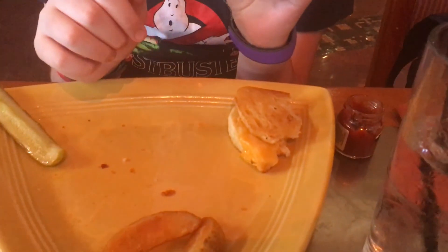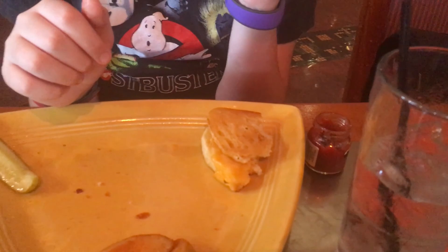What'd you think of your grilled cheese? We taught him right — not talking with his mouth full. Good job, Alex. I'm proud of you, kid. It was GTD — good, tasty, delicious. And Pamela tried the bacon. She said that bacon was really, really good. It had an amazing flavor to it.